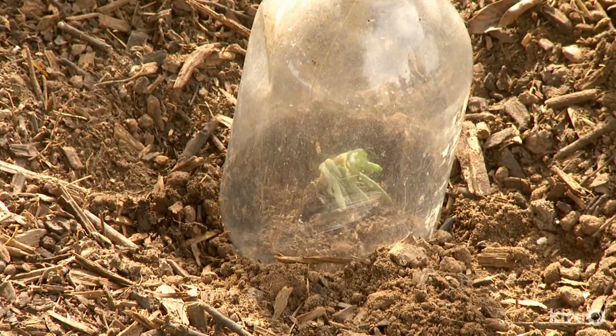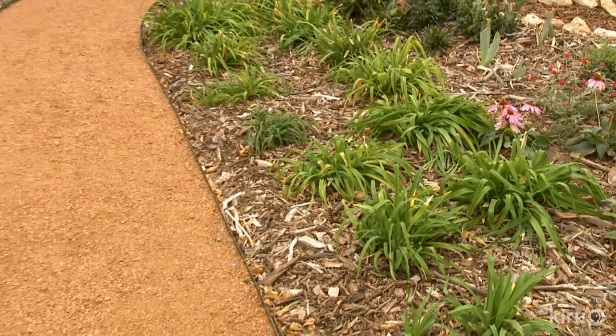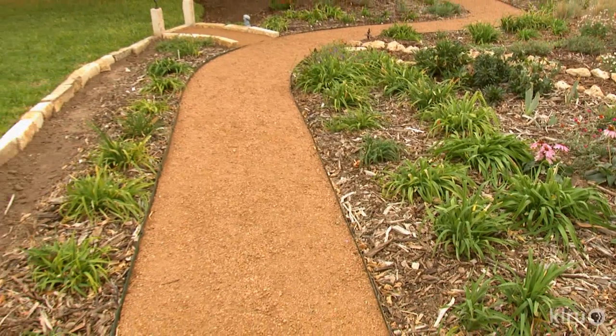And depending where I have it, I just leave the cap on. Once I've cut it and put it in there, it's nothing. It just sits there a couple of weeks, and if they start growing, you know it's rooted, and I go, yes. His daylily population exploded with help from his daughter.